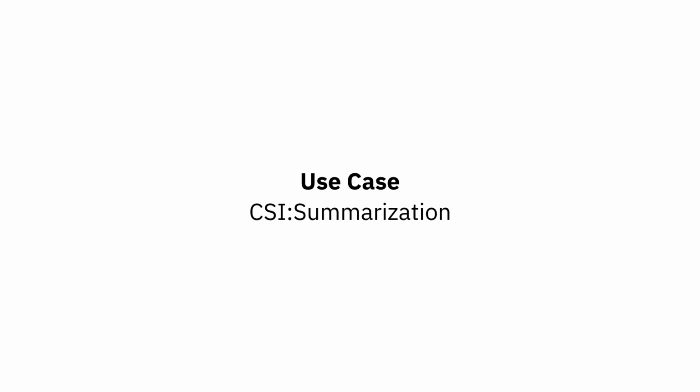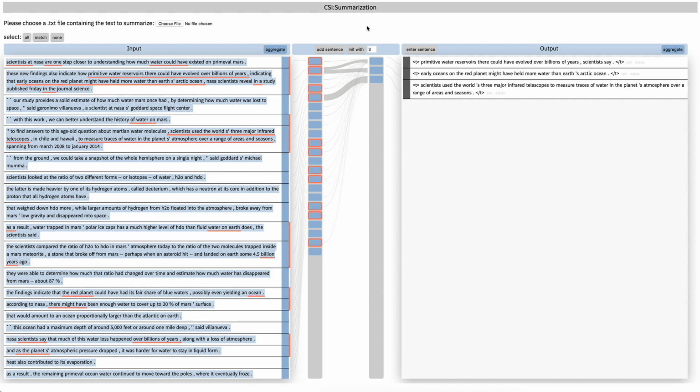Imagine an end user called Anna who wants to use a summarization interface. Anna wants to summarize a news article about water on Mars. In the first step, to not start from a white paper, she asks the model to suggest a summary that can span the entire input, as shown by the blue highlights. That means that the model can suggest summarizing any part of the document that it thinks is relevant. During the forward step of the model, it infers 3 sentences which we present on the right. At the same time, the system also computes a backward step to show how the output summary covers the input.